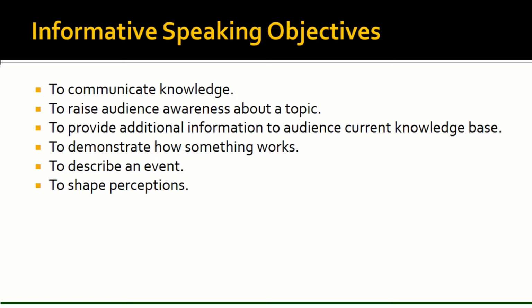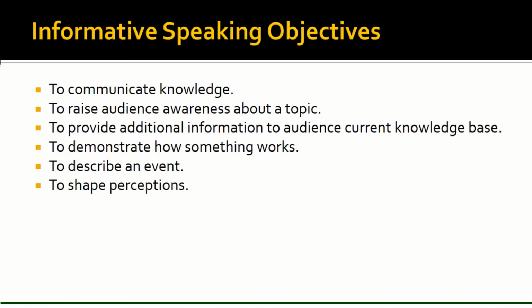The first one is the most plain and simple, and that is to communicate knowledge. Another would be to raise awareness about a subject, or if the awareness is already there, the next one is to provide additional information to the audience beyond their current knowledge base. Another thing is to demonstrate how something works. This would be in the form of something like a how-to speech. Or maybe you are there to describe an event or a phenomenon.